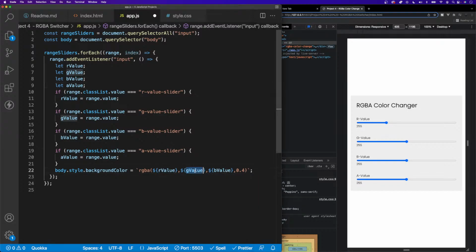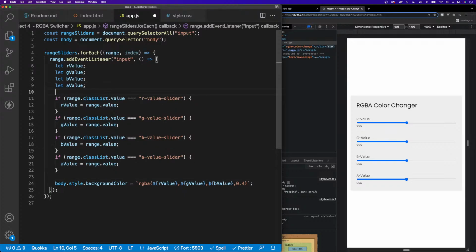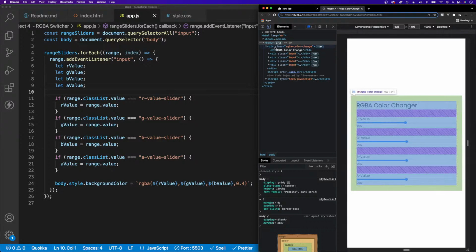So R value, G value. Let's see. Like I said, I don't think this is the best way to handle this, but yeah, it's not even allowing us to change this right here.